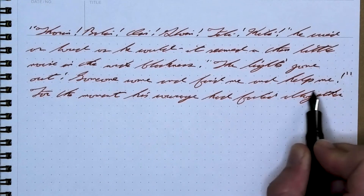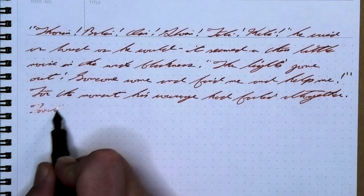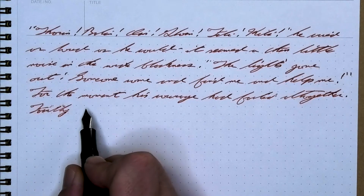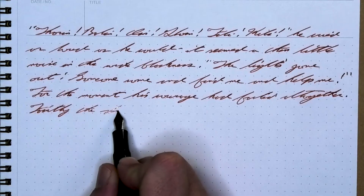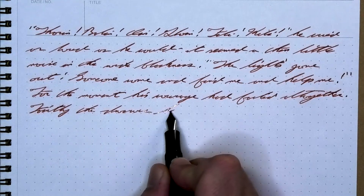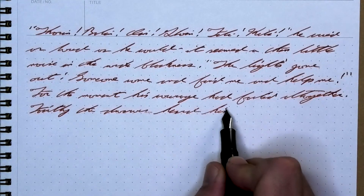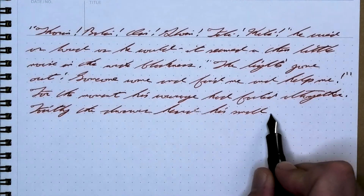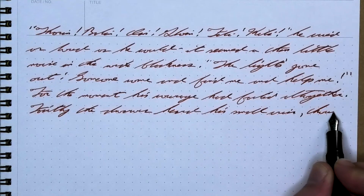Standard reds don't shade, and this one does — easily. It performs about as well on non-fountain pen-friendly paper, though it does lose a little bit of its luster. When you see reds perform so well, you can see why someone would enjoy them. I can see this getting someone to start enjoying red inks. So this is a big winner when it comes to the red ink family.